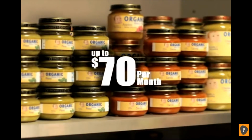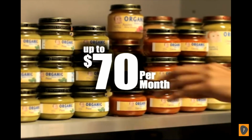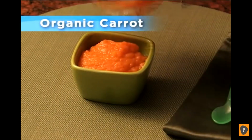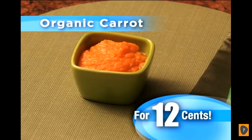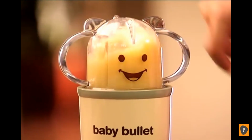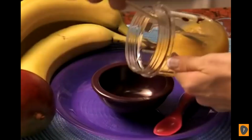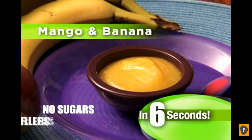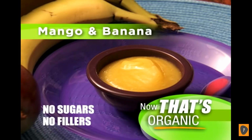You'd pay up to $70 a month for organic baby food from the store. But look, now you can have nutrient-rich, organic carrot baby food for about 12 cents. The Baby Bullet only uses the freshest, healthiest ingredients for this delicious 6-second mango and banana puree with no added sugars or fillers. Now that's organic.